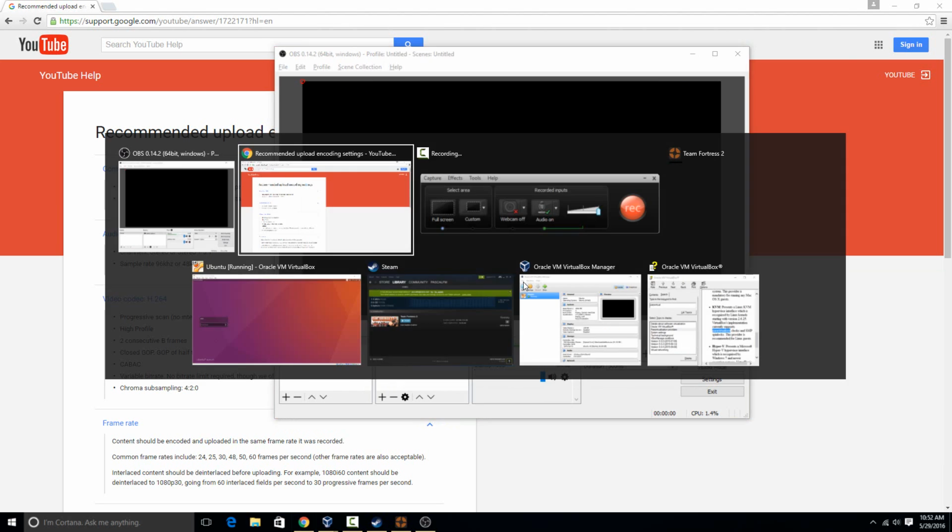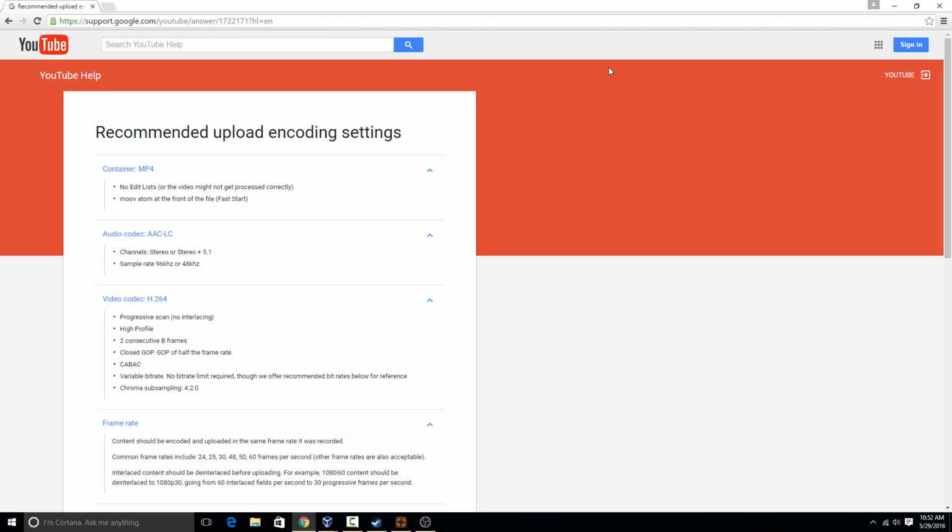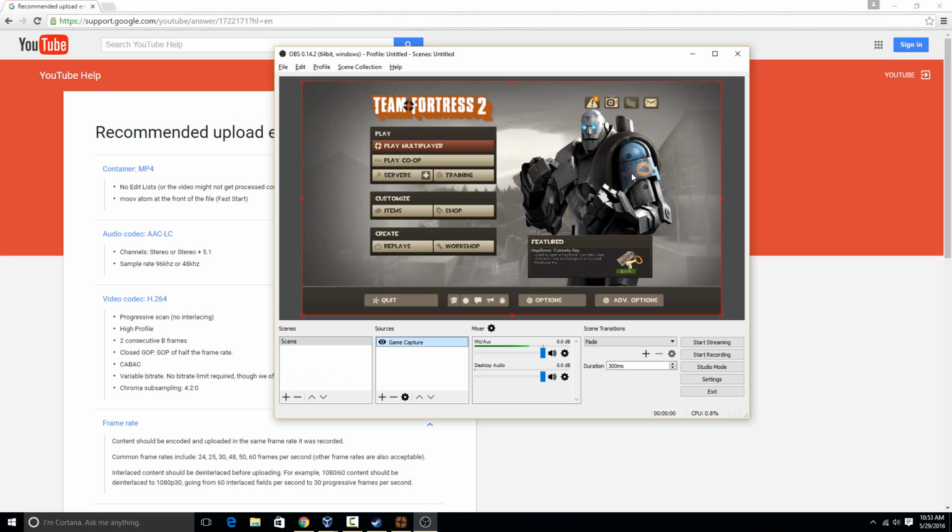The video will go dark here for a second. Oops. And then I'm going to Alt-Tab back. And it should show up in the window now. Yep, so now we have Team Fortress 2 showing up in here. And this is already basically a live recording. Like that, if I was doing anything in the game right now, it would be showing up in this window right here. So at this point, we have the game ready to be recorded.